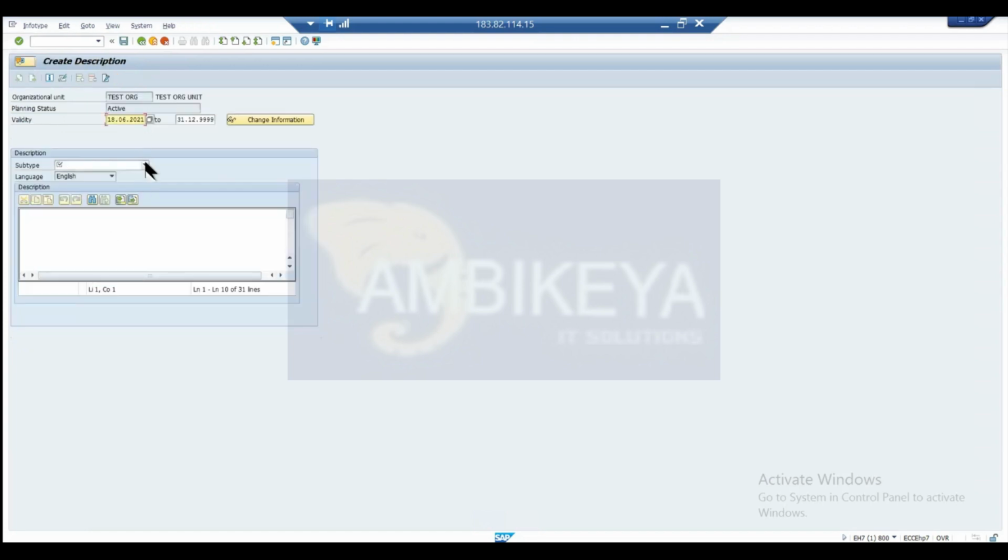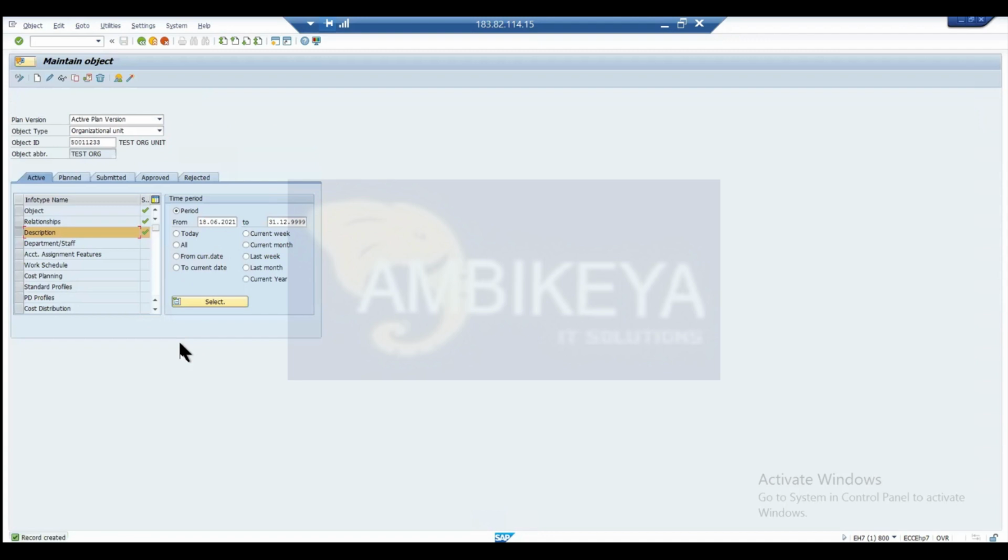For org unit, we can have something like this: org unit is for teaching purpose. This is just a description, and we can give the subtype also. Let's say this is assumptions. So this is our info type 1002 description.